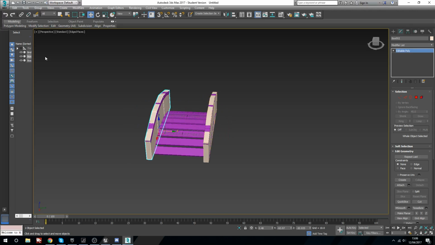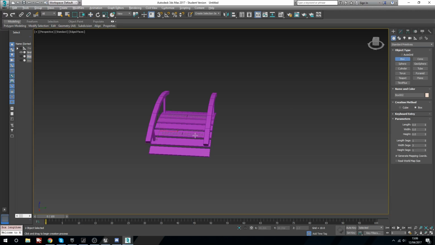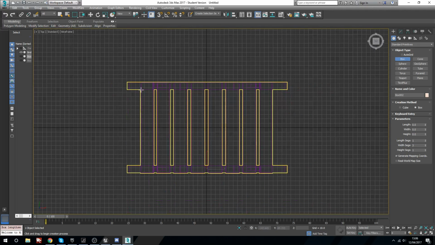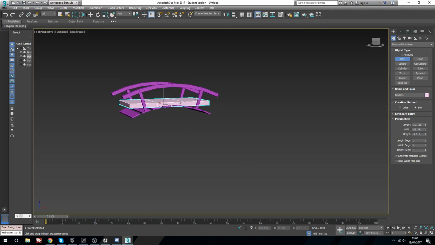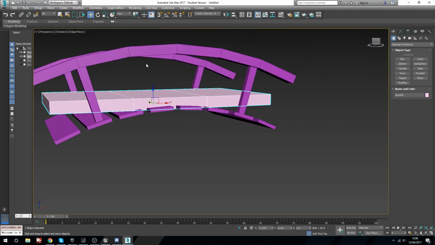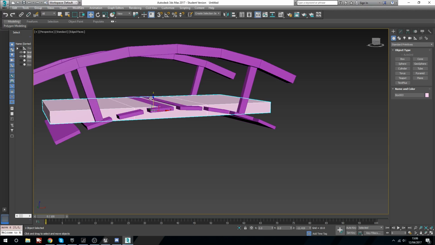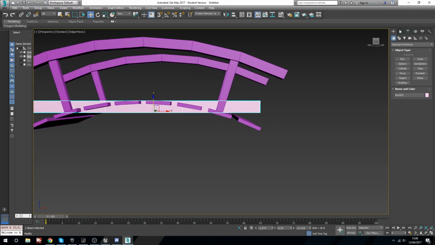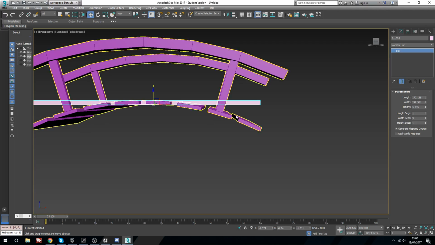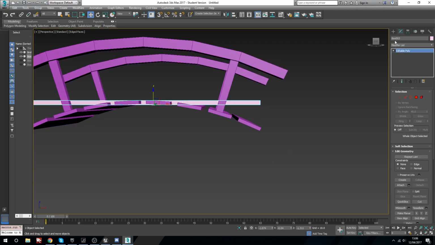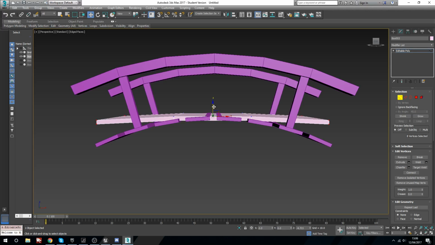So what we're going to do now is hide those out. We're going to create a new box, and go to top again. Press T for top. We're going to match this to our floor. We'll press P for perspective. Now I left my regular mouse back at my university, which is a right pain because I'm using one that's a bit dodgy back home. Now we're going to line this up as best we can. We right click it, convert to an editable poly, and same deal now, we're just going to get the verts and try to match the floor.